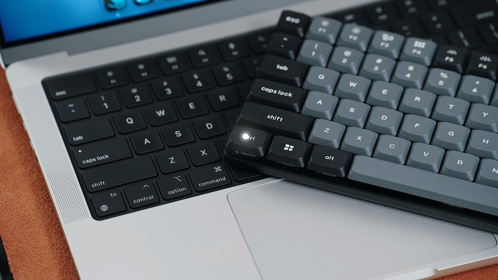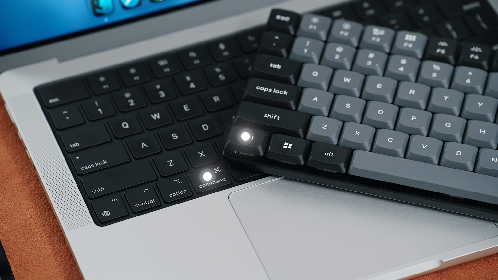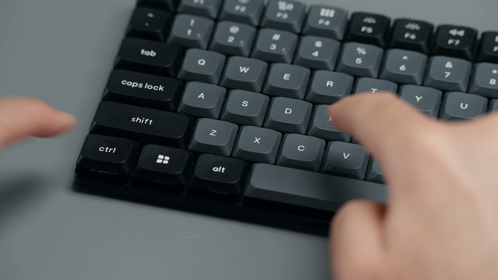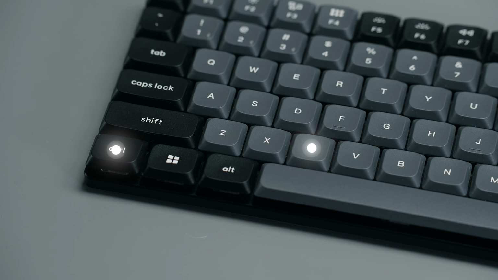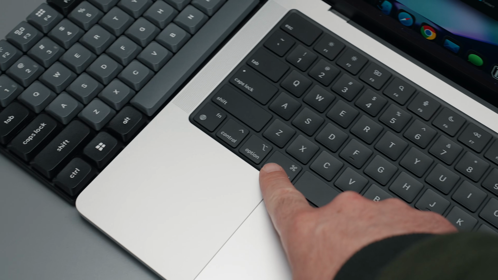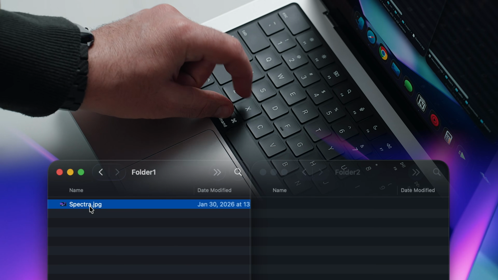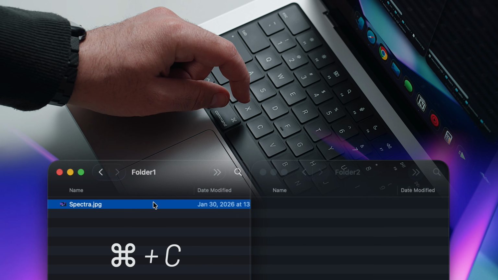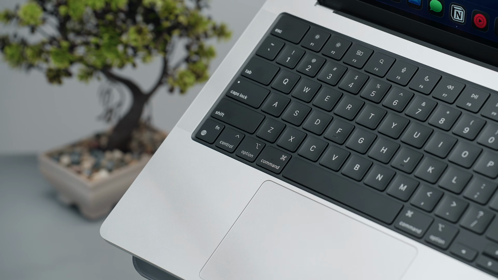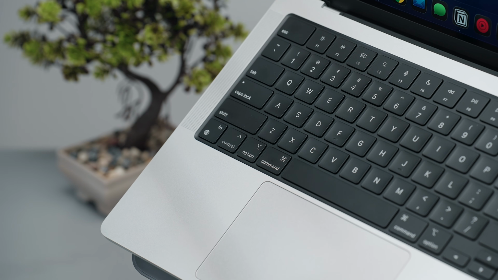So the control button on Windows is the command key on the Mac. If you're coming from a Windows computer and you're used to Ctrl+C to copy, for example, you will quickly get used to the same shortcuts, but instead using the command key. For example, pressing Command+C copies and Command+V pastes. Same principle goes for the rest of the common shortcuts. I always try to explain it this way. You command the Mac to copy and command it to paste.